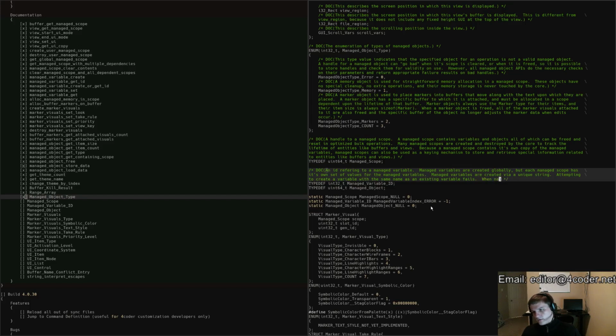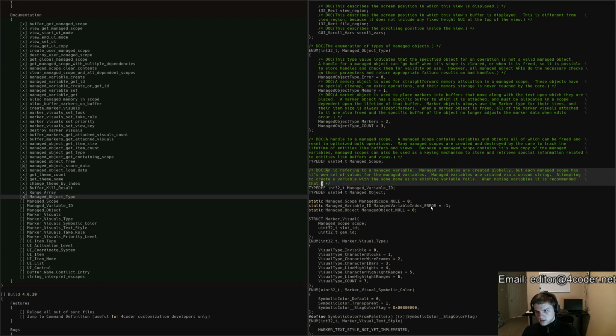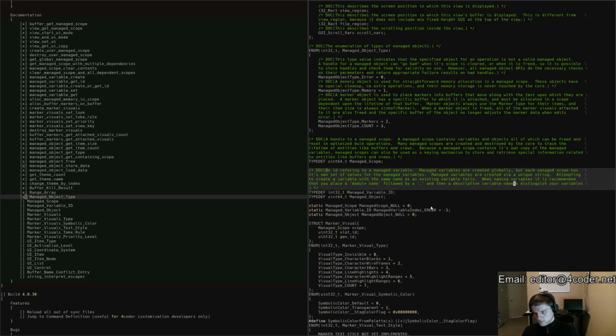When naming variables, it is recommended that you place a module name to distinguish your variables, followed by a period and then a descriptive variable name.